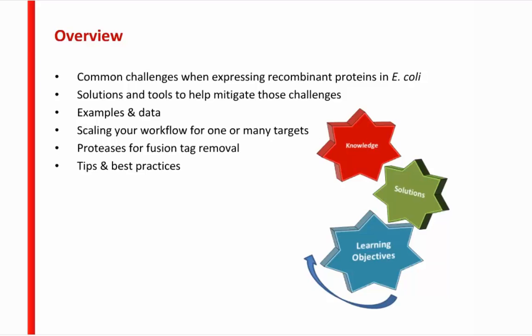So today, what we're going to talk about is some of those challenges, some of those common problems, and how to mitigate them. And along the way, we'll work through some examples, and we'll also talk about a common challenge that some of our customers and collaborators have, which is scalability. So scaling these protein expression experiments, the cloning and the protein expressions for processing many samples at once. And then we'll finish up by talking about proteases that can be used for fusion tag removal and best tips and practices for using them effectively.